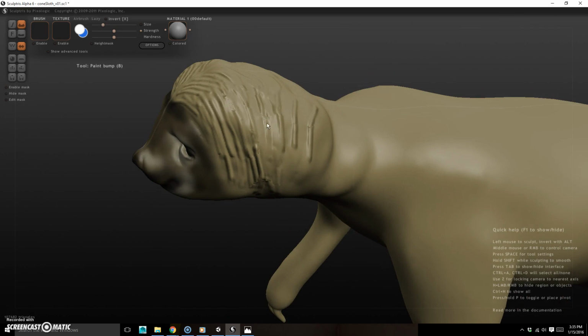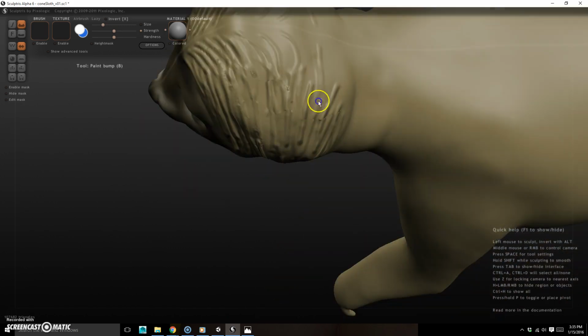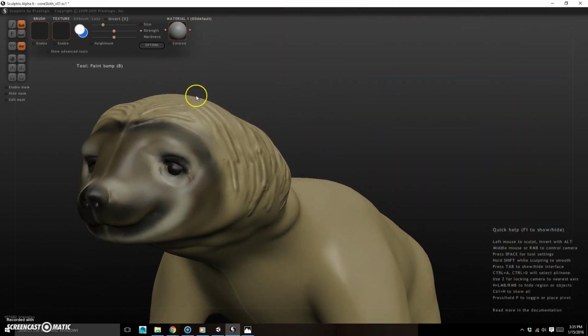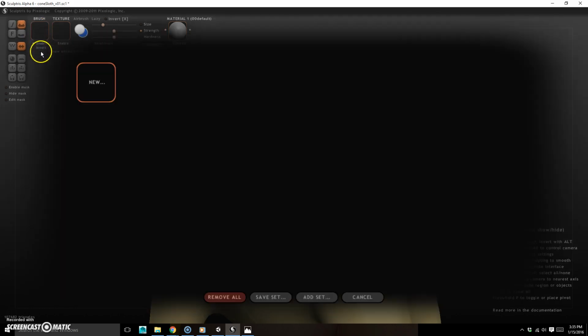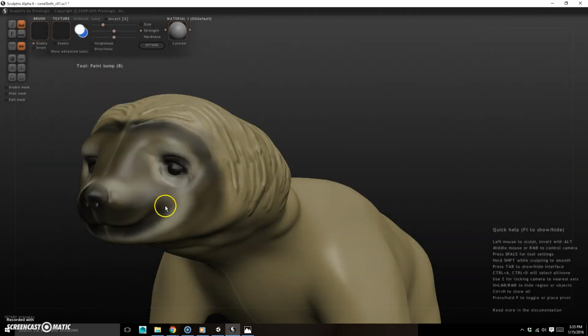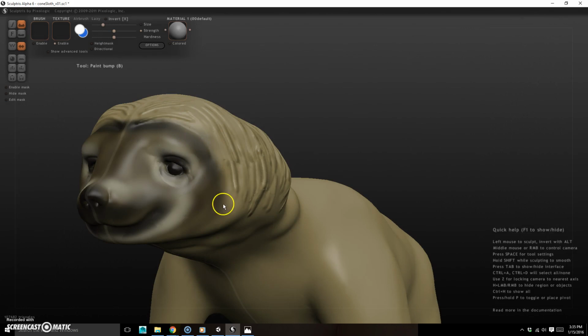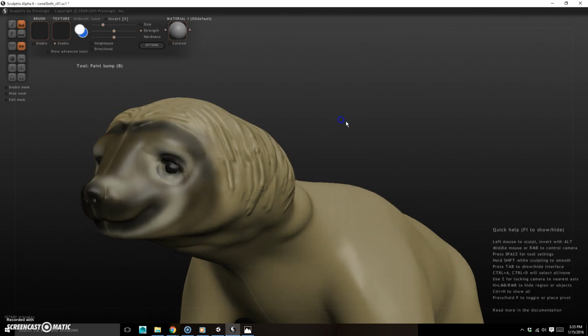So if you really want to have a texture in there, which you might, you can use that bump map to the best of your ability, okay? So you can kind of see that's doing that. And now if I wanted to have a different texture in there, let's see, do I have anything in here? There's nothing in here. Okay, cancel. You can click on one of these, enable it, and then find a picture and use that as my texture, but I'm not going to do that right now.